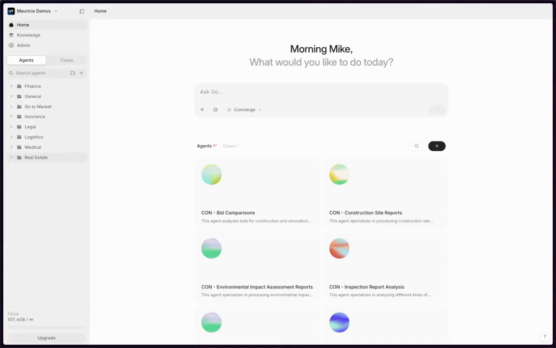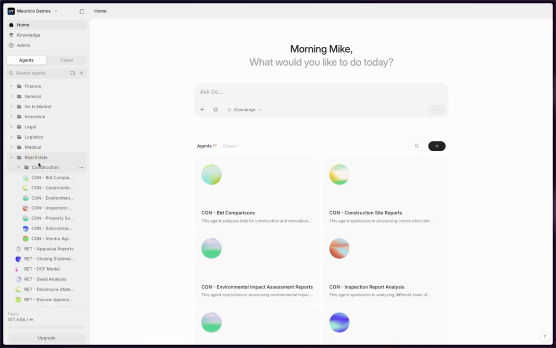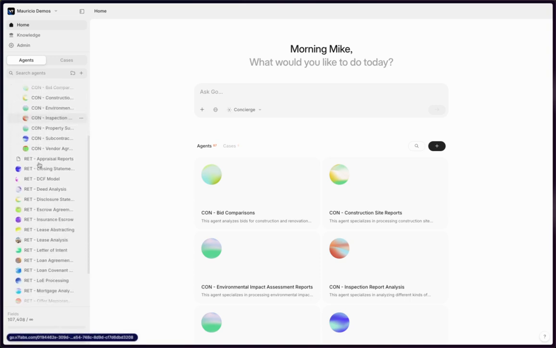Hey team, today we're going to walk through some of the most powerful features in Go collections. They let you extract repeating data inside a document or process bundles of related documents as one logical unit. In this video, we'll explore how they work, when to use them, and we'll walk through two agents that rely heavily on this feature. So, as I said, there's two ways that we use collections: to extract tabular or repeating information inside a document, or to upload and process a bundle of related documents together.